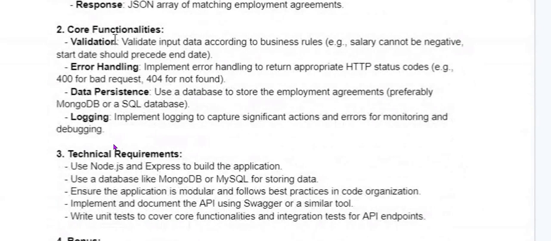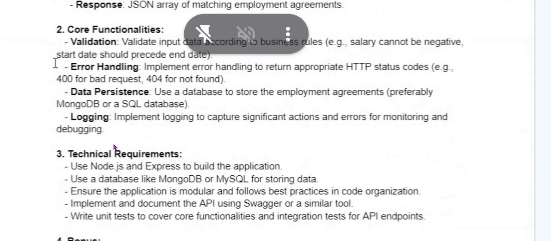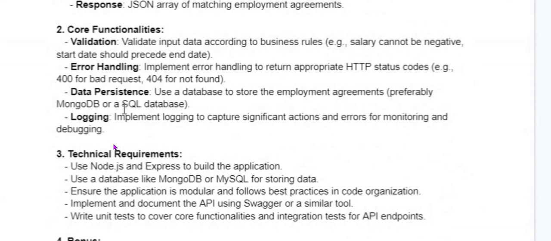And I did the validation part and error handling, and I use not SQL, I use MongoDB for this project. And logging, it will show the request type, whether it is POST or GET or PUT or DELETE, and whether it is success or not, and the HTTP request in the terminal.